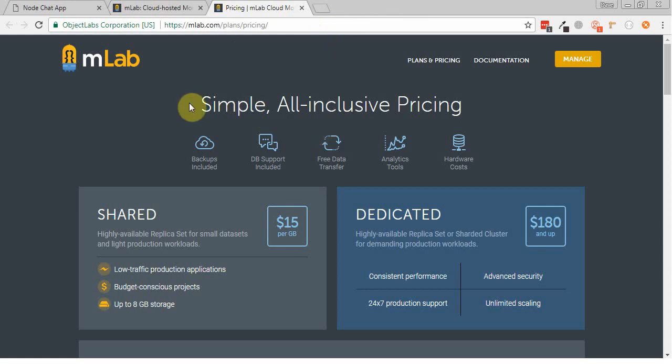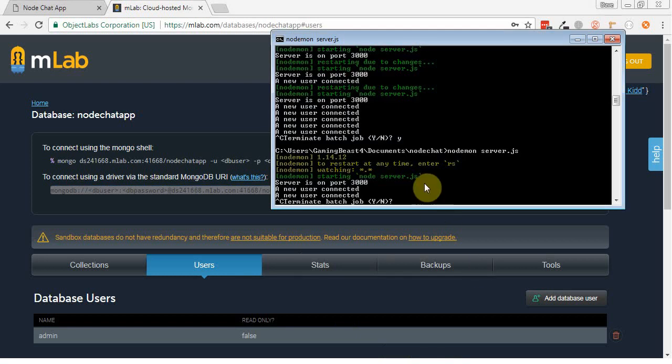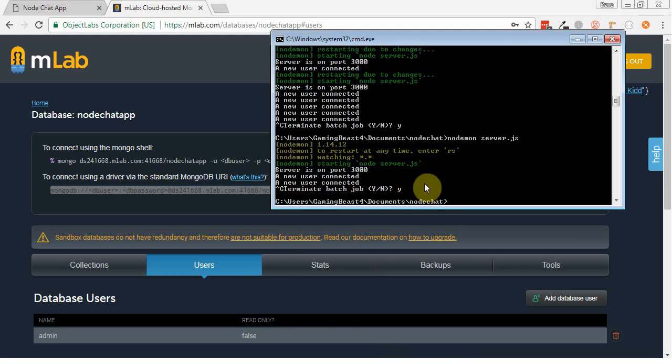All right, so now we got the database. We want to keep this open because later we're going to need to access this link to it. So now what you need to do is go back to the folder. Right, so I went into my project folder, and we need to install Mongoose.